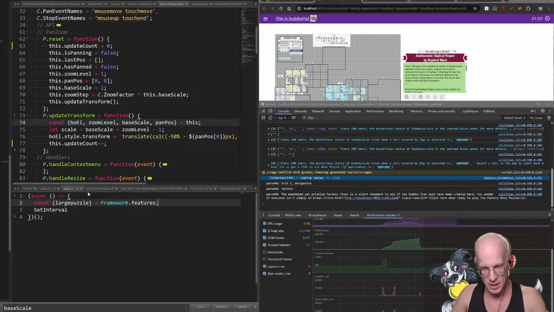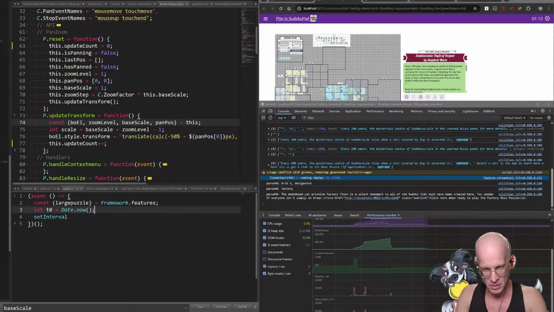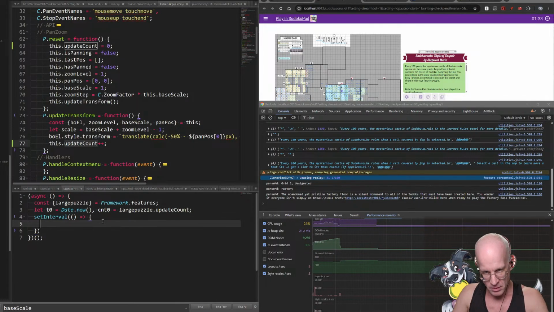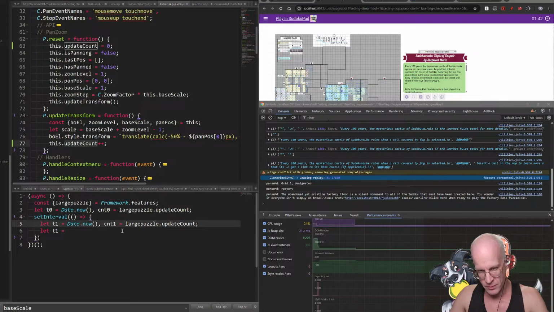And then we'll just say let t0 = Date.now(), cnt0 = largePuzzle.updateCount, and then setInterval. We'll just say let t1 equals blah blah blah, right? So we'll just create a second measurement point, cnt1 = largePuzzle.updateCount.